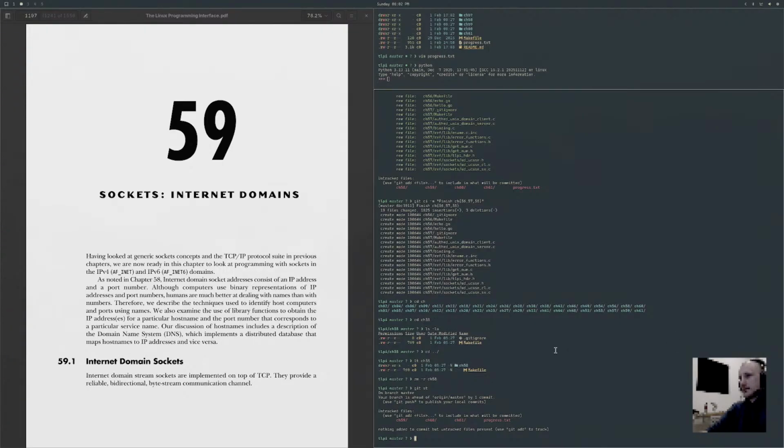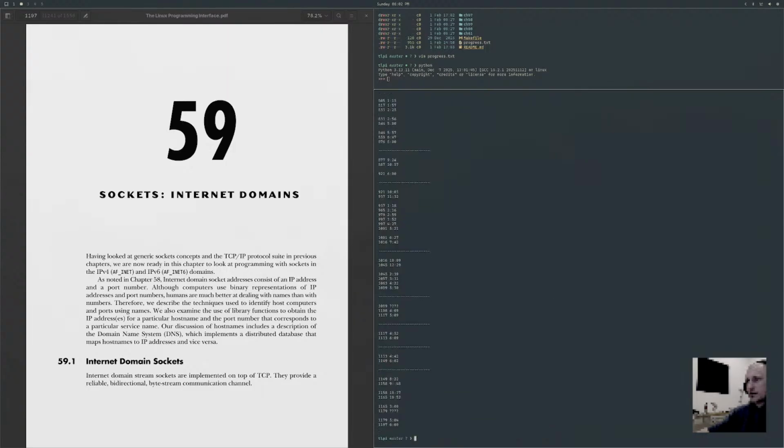All right. I'm going to cat out my progress here, and we started at page 1149, and we got to 1197. So that's a total of 48 pages we got done today. I would have expected more, but I guess I did take some time writing some programs and stuff. I'm a little bit disappointed with that number, to be honest.